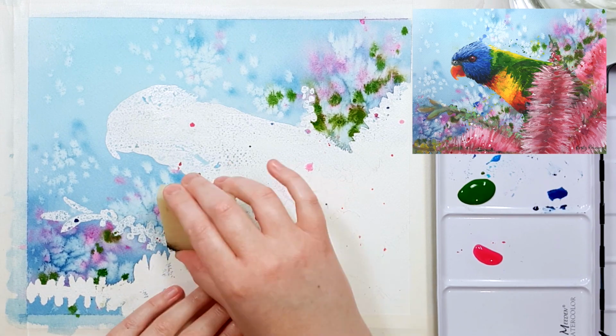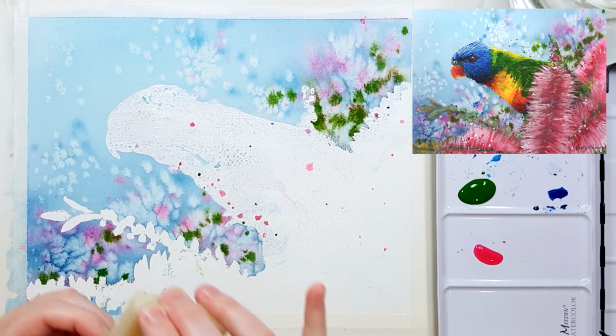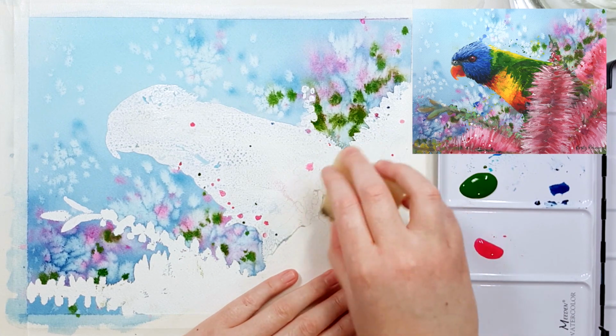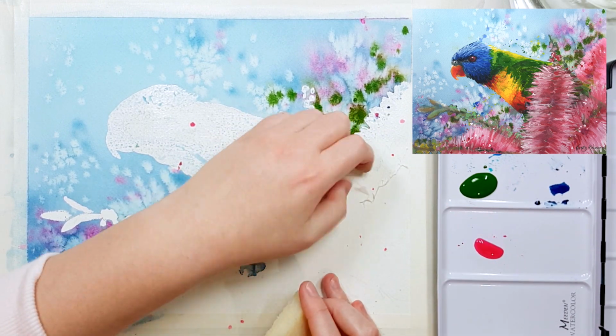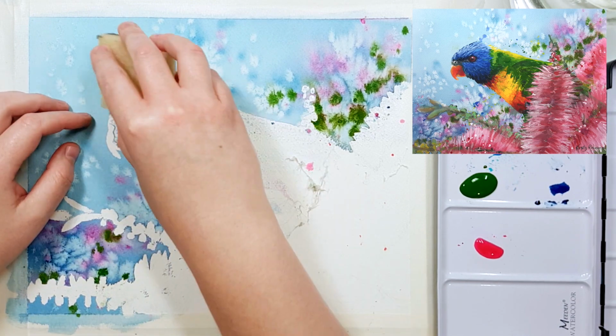Usually I can peel it off with my fingers alone, but I had a really hard time with this and I had to really rub with this gum eraser for it to come off. And I didn't really want to rub that hard because I didn't want to damage the paper. So maybe I'll have to get a different masking fluid for future projects.